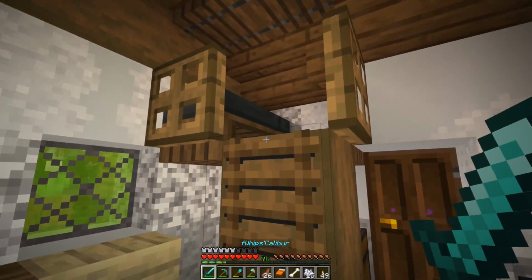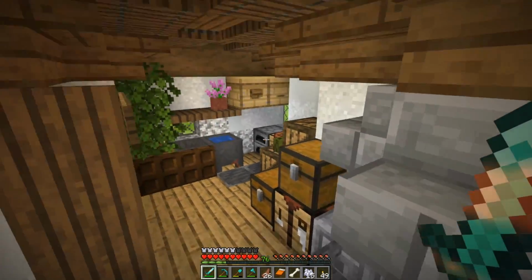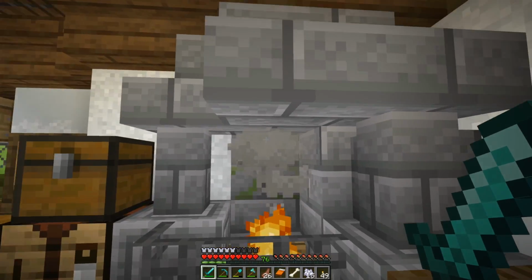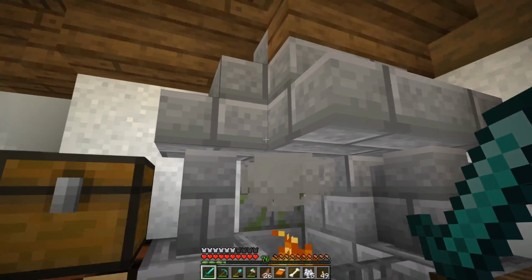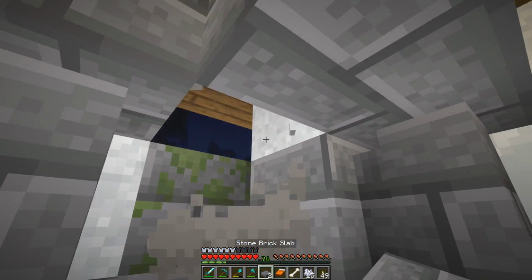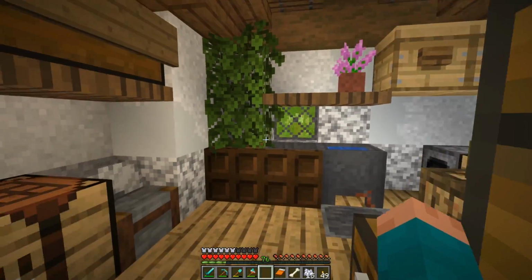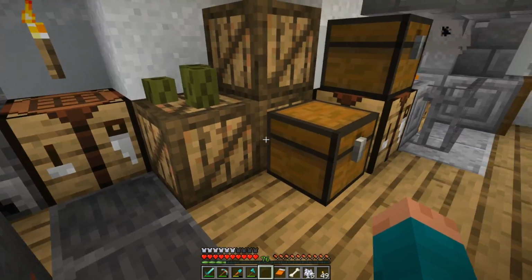Then this has a little bit of a loft area for our bedroom. So you have a little bed up here, which is pretty sweet. We've got another little furnace area, or a little campfire thing going on in here. That's going to kind of go up and do its whole thing in there. Can I break that? I cannot. Okay, yep, there we go. Let's put those back in there and just leave them like that. And then we got some beehive things over there, and then just little tiny bits of stuff going on here.